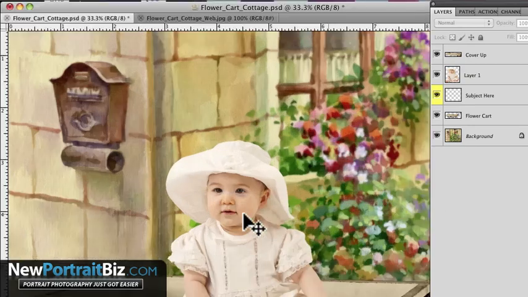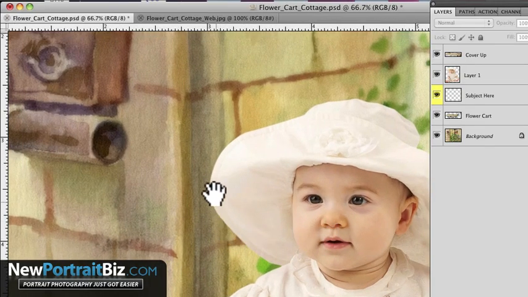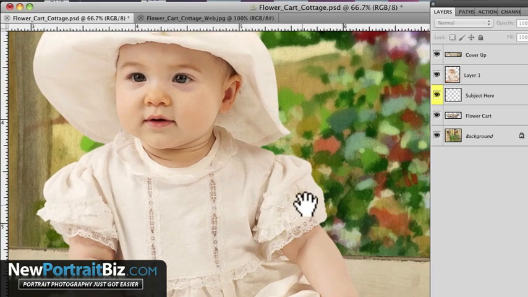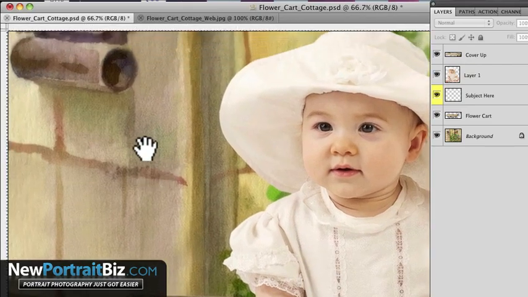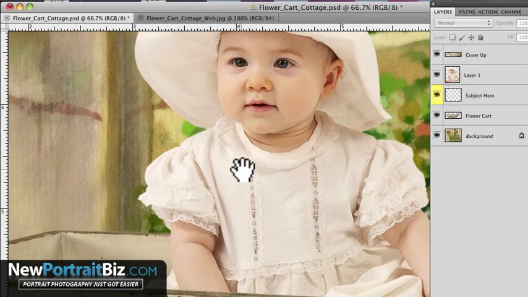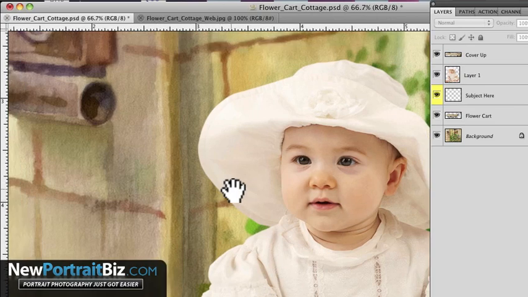Now let me just pull this in here, and you're going to see that if we look around her, it's a nice soft edge, right? I didn't have to do any further blending with that. A lot of that has to do with the fact that our background is soft to begin with, and we do that on purpose, because whenever you do photography and you get that shallow depth of field, you don't want this edge to be harsh. You don't want it to be too soft. You want it to be just right.